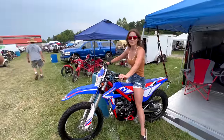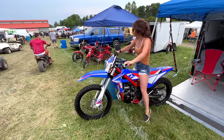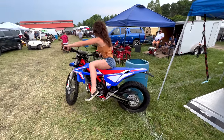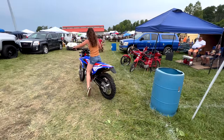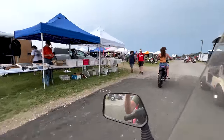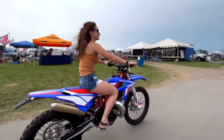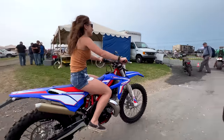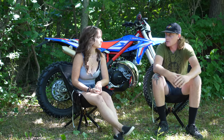What were your first impressions? The power is smooth. I almost dumped it right away because the clutch engagement is much further out — I was just waiting and waiting and waiting. But otherwise I felt much more comfortable because it felt like a smaller bike. Friends riding it say it has a similar feel to a trials bike. The pipe size is a lot smaller, so it's a lot more tame than some other two-strokes — it was designed to be like that, with more of a trials-style power delivery.